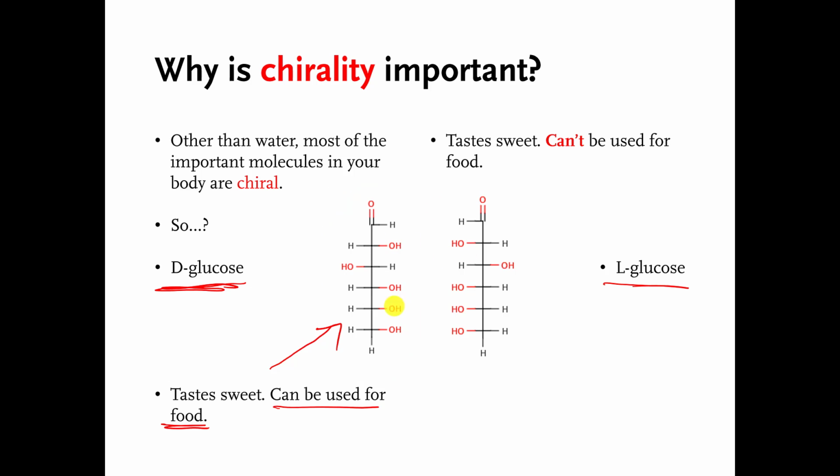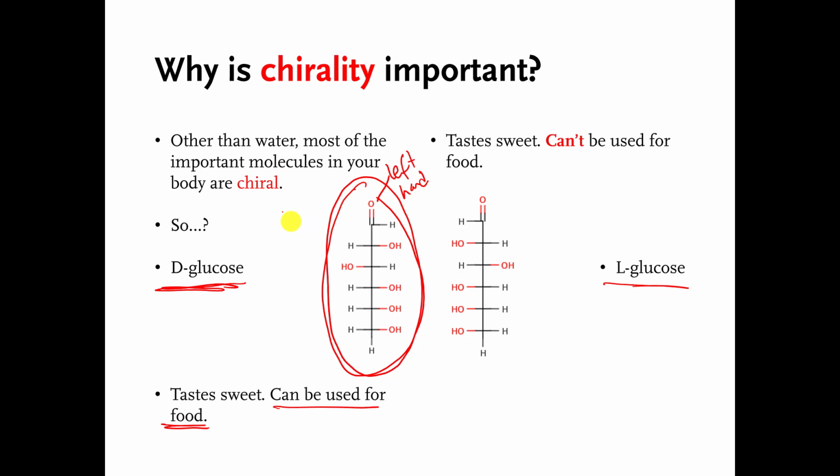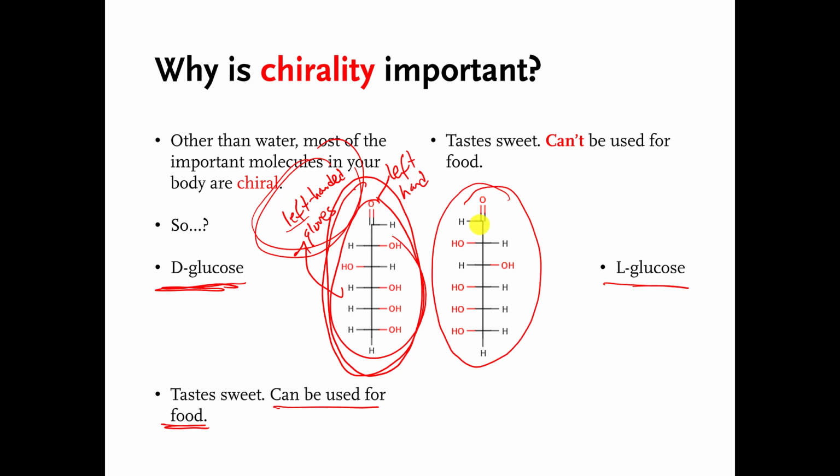The reason is that there are molecules in your body that are designed to break this molecule apart. You can think of this molecule as being like a left hand, and the molecules in your body that break this apart are like left-handed gloves. So this molecule fits into the left-handed glove, and the molecule in your body breaks it apart. The weird thing is your body does not make any right-handed gloves. So you can eat this, but it won't fit into the left-handed glove molecule that breaks this one apart. This one will just pass through your body, and you won't get any calories from it.